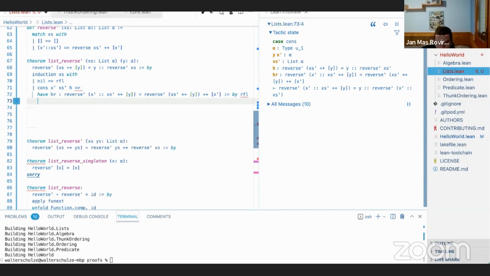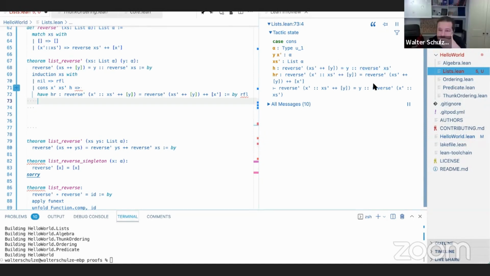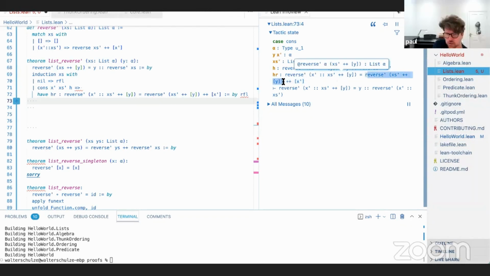And then we can rewrite the induction hypothesis. So rewrite the induction hypothesis in HR. Yeah, on the right hand side we have reverse prime of... So try rewrite. Oh, here. Okay.